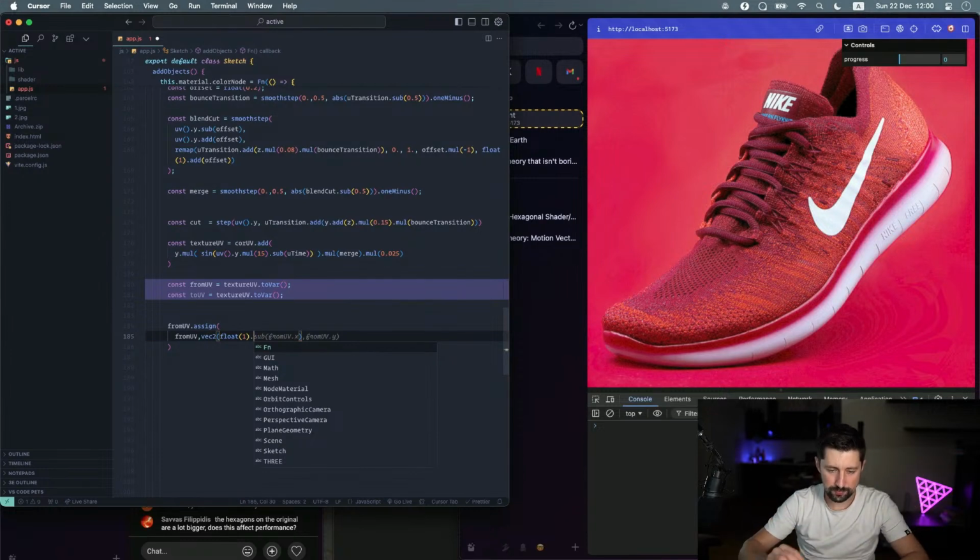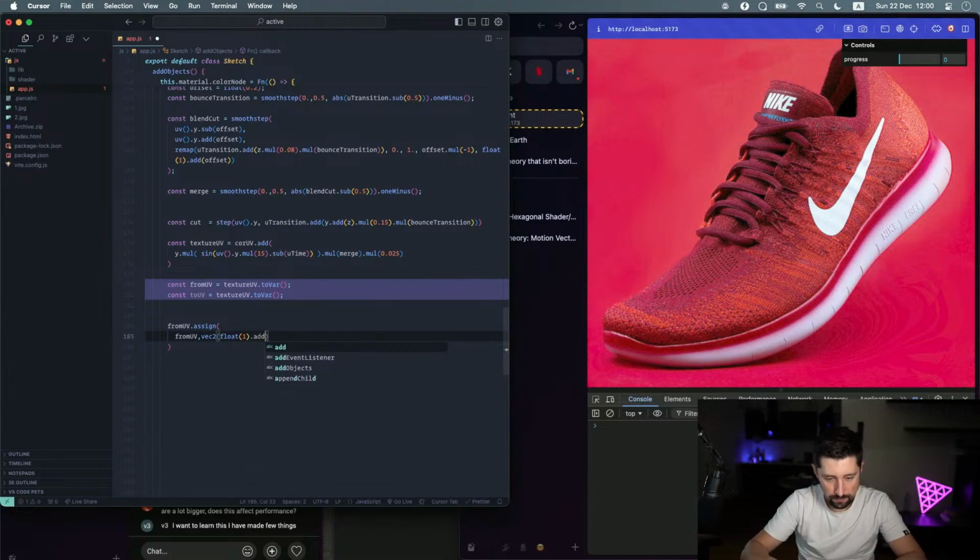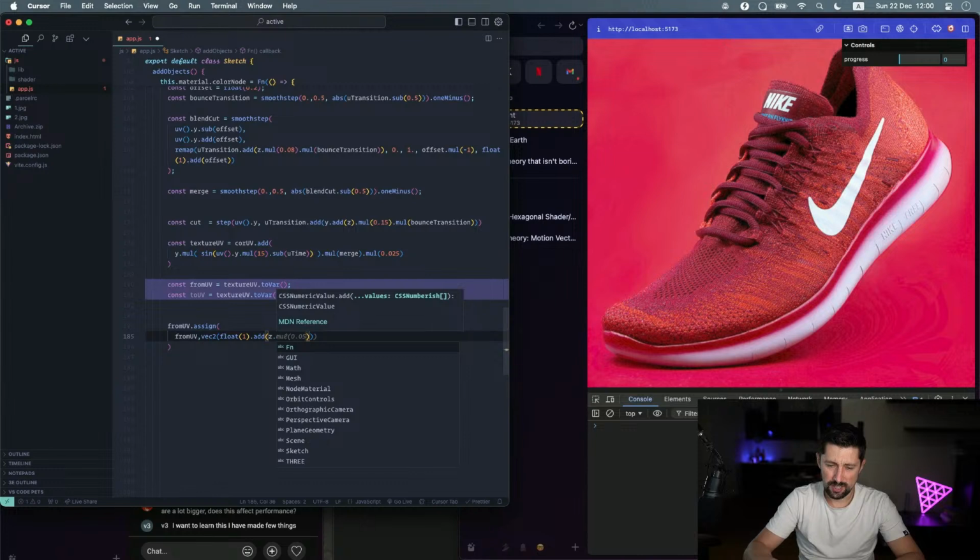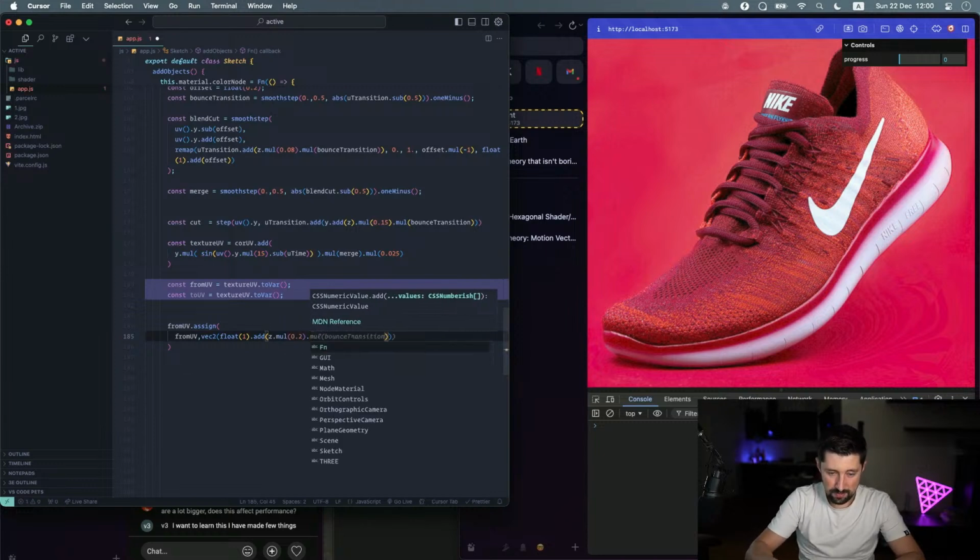And then we gotta add something to this one, and that something should be dependent on the U transition and the other stuff. So let's do it by adding z, multiplied by something, also multiplied by, let's say, merge, and add u transition.